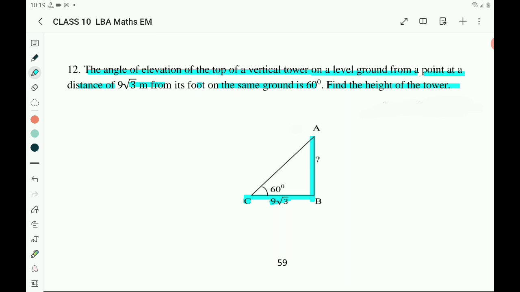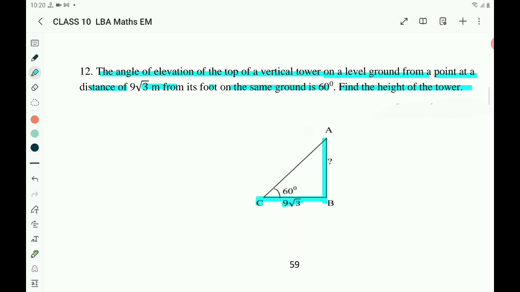Again here we have to use the trigonometric ratio having opposite side by adjacent side. Because here we have to find out AB, which is the opposite side of the angle C, and BC is given. Therefore, we have to use the ratio having opposite side AB by adjacent side BC. That is tan theta. Then you write the name of the triangle and write the trigonometric ratio tan.